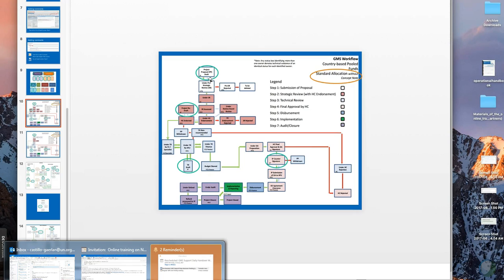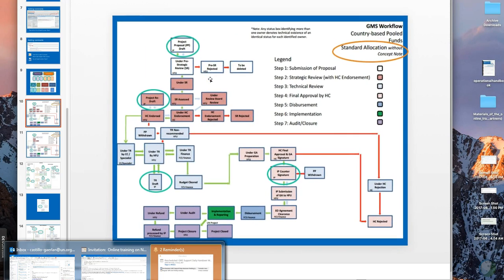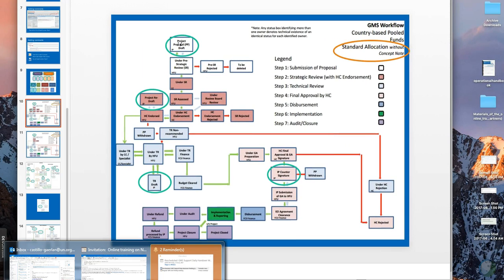And if you see our workflow here, as an IP, you need to pay attention to the ones that are circled with the green color. As an IP, you start with the project proposal draft, and then you might need to create a project redraft if it is requested by HFU, and the technical draft.